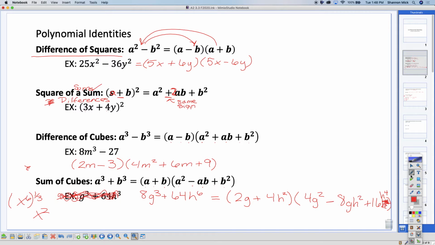Let's fix it. Is it going to change our 9x squared that we had? No, it's going to be 9x squared. But we'd have 3 times 4, which would be 12, but then times 2 would be 24XY. And it's not going to change our 16 either. So it's really not changing a whole lot, is it? No. So on your other one, what do you need to put? Minus what? 24?